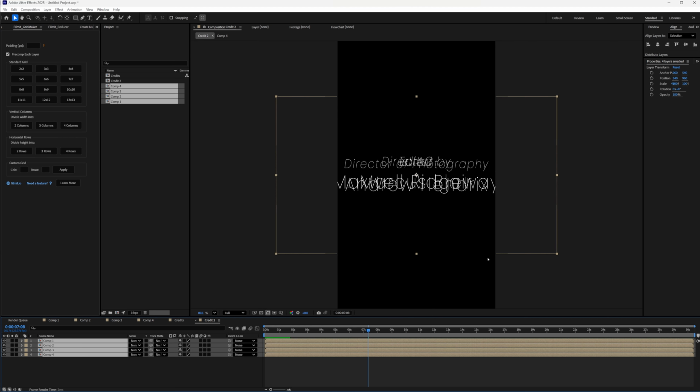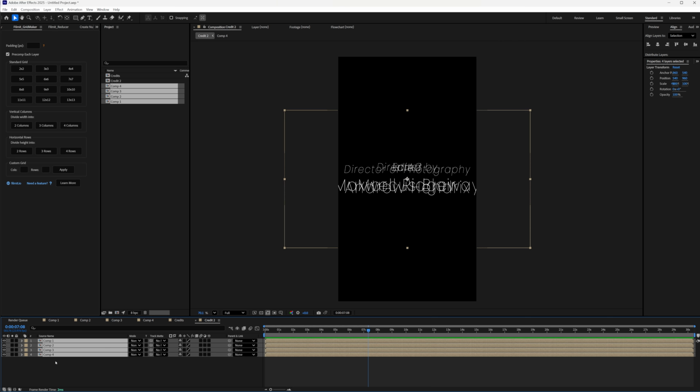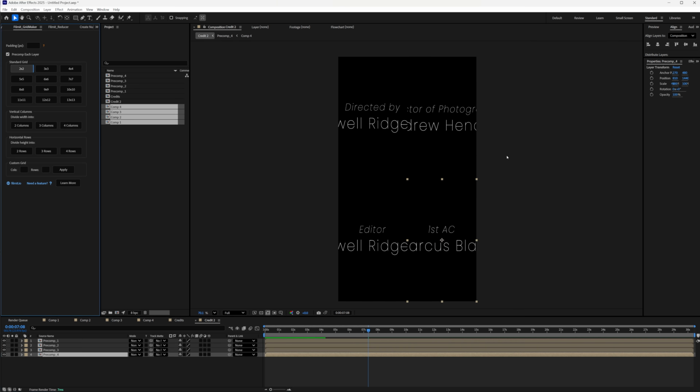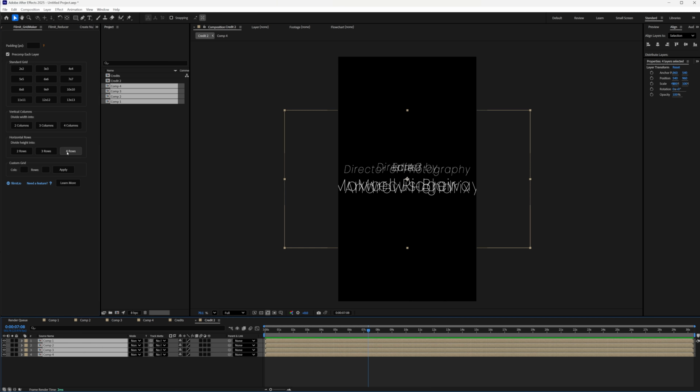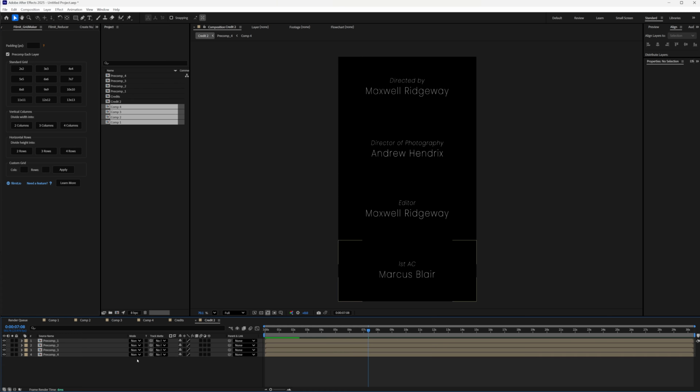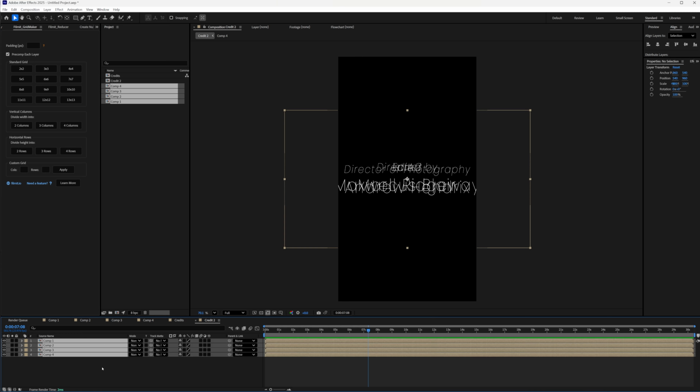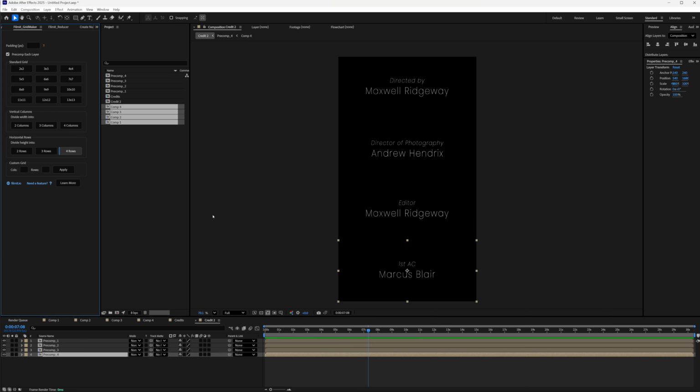Now all of a sudden the comp is vertical. How does it handle vertical? No problem, just do 2 by 2. It does the same thing, but now the comps are too big. We need to do it differently. Let's do 4 rows. Just like so, it does the credits. By just clicking 4 rows inside of Grid Maker, it knows where everything is. And that is how you do it.